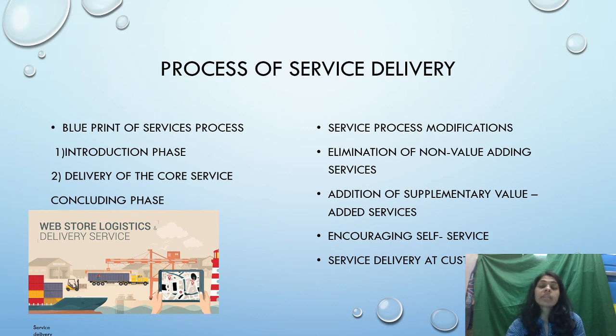And service delivery at customer site. That means the service provider may provide the service at the site, especially in the case of international institutional customers, or also the productivity of the service provider may improve because the service may not be located at expensive premises, and they may also be saving on the office overhead.